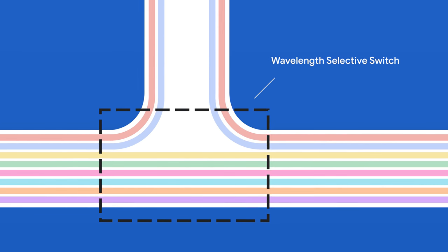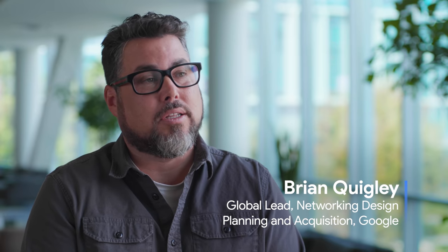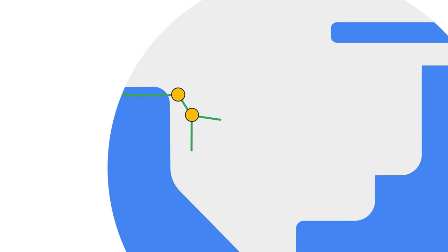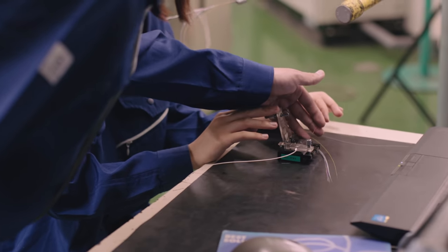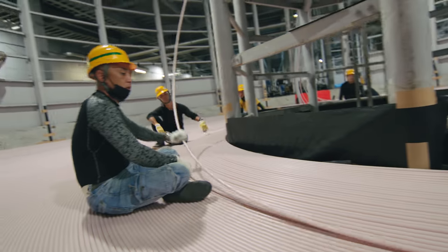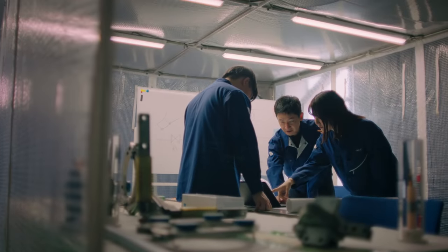This expands the capability so users benefit from our ability to redirect traffic on the fly. If a new customer demands more capacity, we can run commands from a computer and traffic shows up quickly in a different place. A cable like Topaz doesn't just improve reliability between Canada and Japan — it improves reliability of the entire network. Google's network operates like a mesh, and our organization focuses on creating solutions that interconnect humanity.